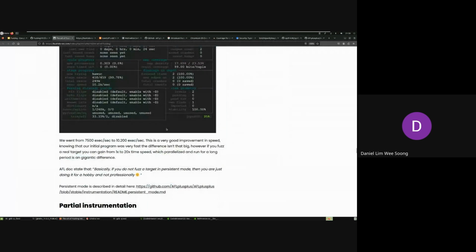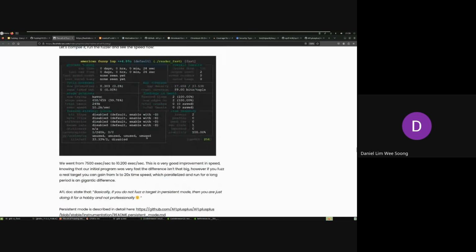Okay, so according to this guy's experiment, it went from 7.5K to 10K executions per second. So you can run about 1.5 more times different test cases. It's quite good.